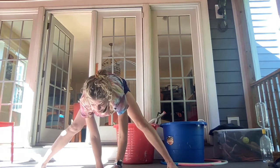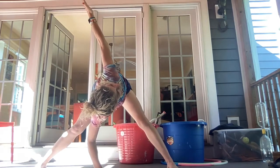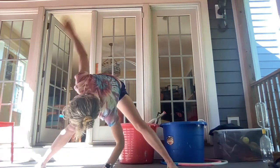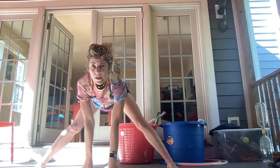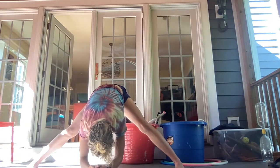Right palm directly underneath the chest. So bring your left arm up on a twist. Left palm down, right arm up. Right arm down. Inhaling as you gaze up. And exhale, folding forward once again.